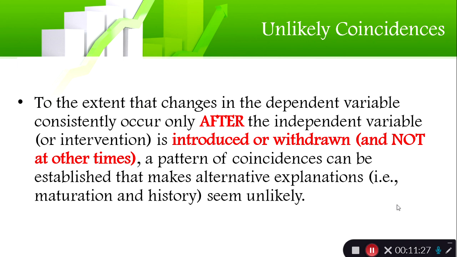And either way, we want that trend line to go in the direction that we would expect in order to indicate effectiveness of the intervention. And the more that we are able to show that there's this clear increase or decrease in the trend line after the intervention, the more we can show that, the more we can rule out unlikely coincidences or alternative explanations.